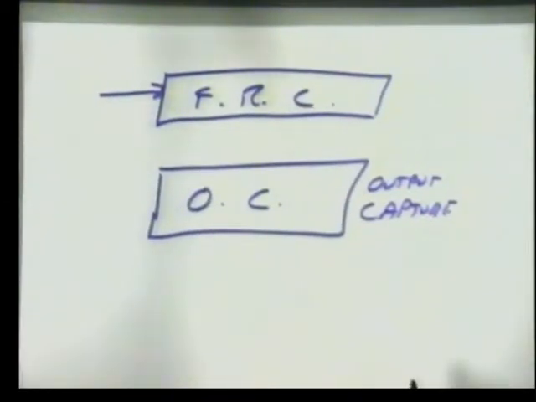Now the way that this works is that when the contents of the free running counter equals the output capture, we get an interrupt. It's a way of setting an alarm clock. It's a way of saying, right, we'll read what the time is now, we will add an interval to it, put it into the output capture and go away, go and do something else.